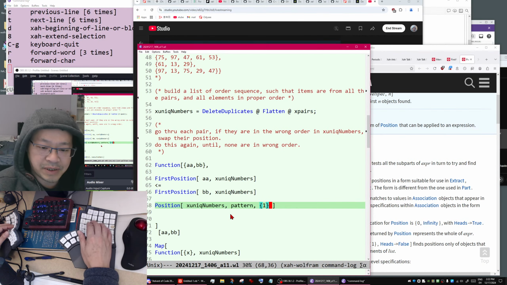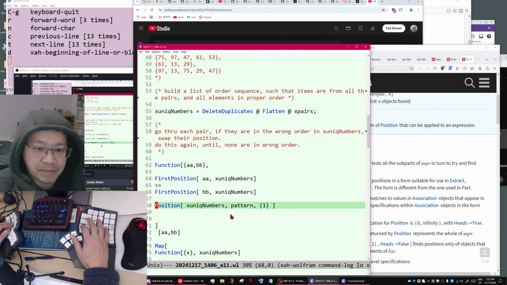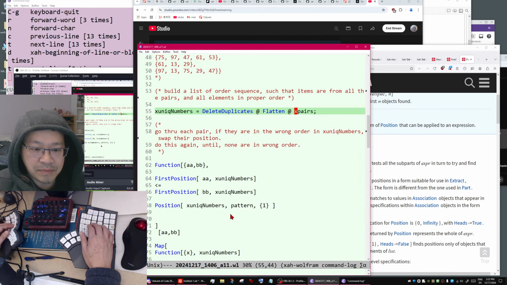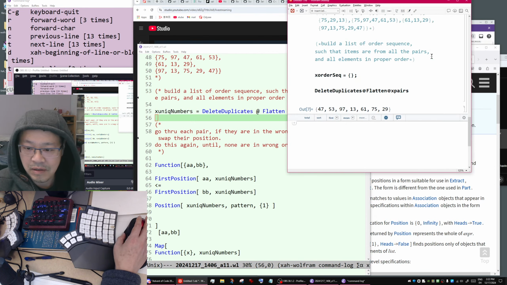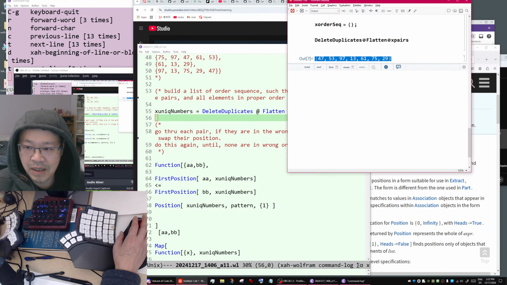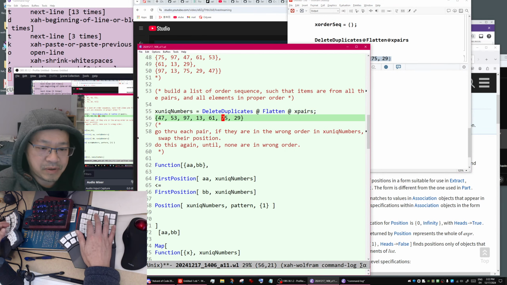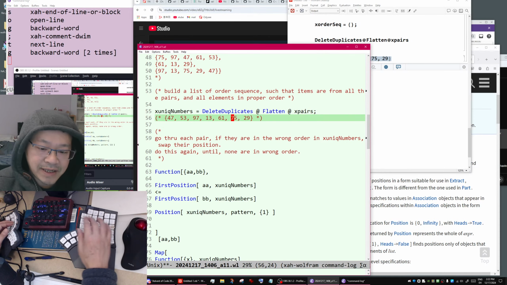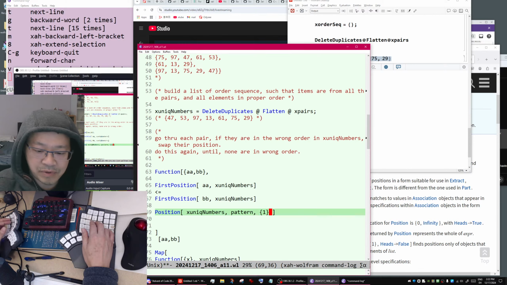You don't want that because all you've got is a flat list of these unique numbers. Can we get the unique numbers here? Yeah, so let's copy that. This is an example of the unique numbers. Our list is flat anyway, so this last parameter shouldn't matter, but let's just put 1.